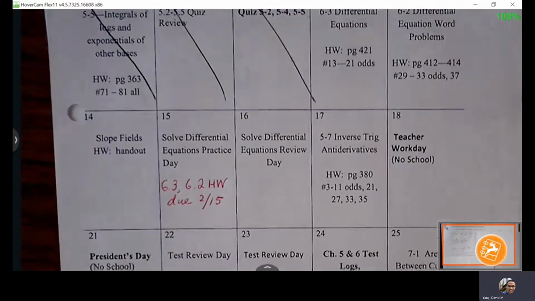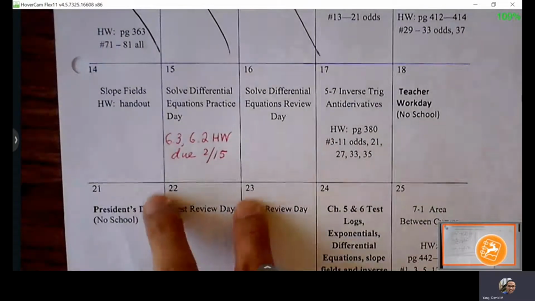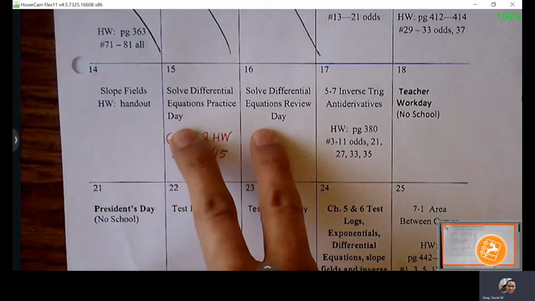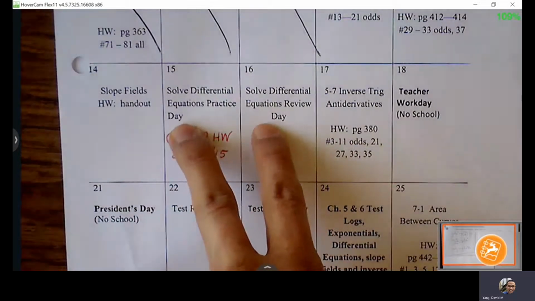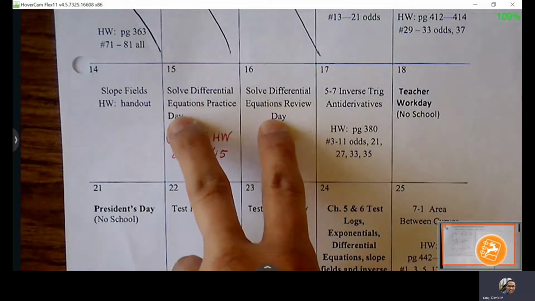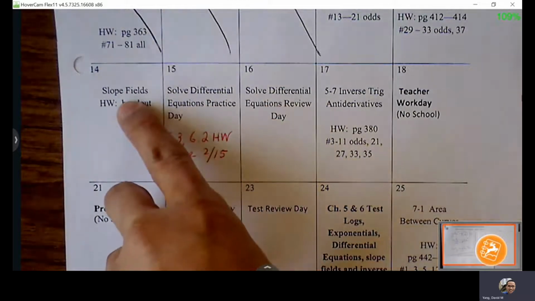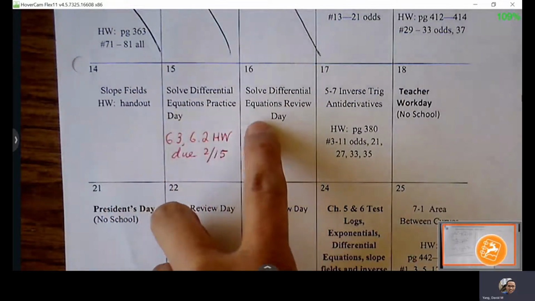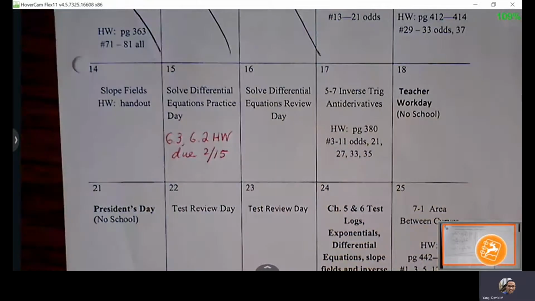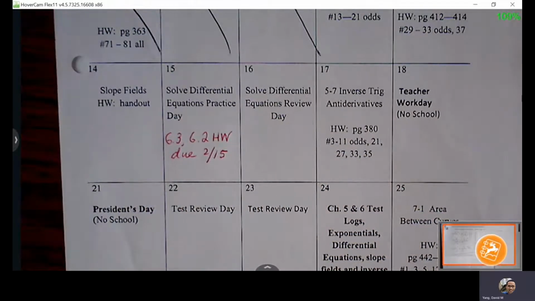Today, I'd like for us to get additional practice with solving differential equations. We did slope fields yesterday. Maybe we'll do a little bit of slope fields tomorrow, but we want to get into that practice with solving equations. Sometimes not even with x and y variables. So if you can turn to page, I believe 15. Yeah, page 15.